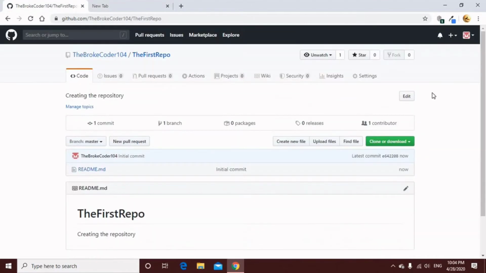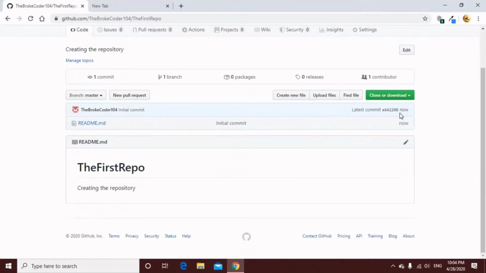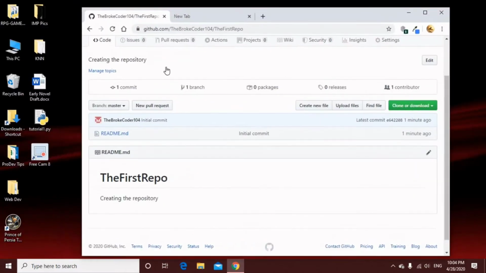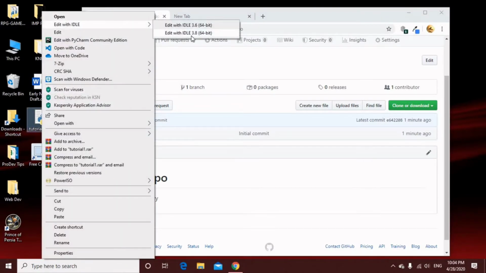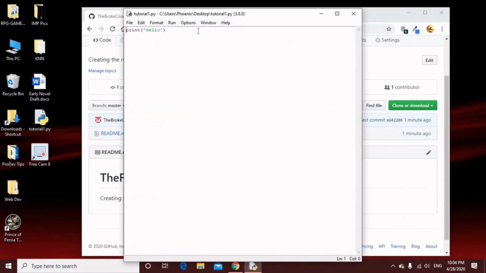Now, say if you want to add a file. What you can do is use create new file here, but come on, why would you create a new file here on GitHub, type all the code here and then submit it? You'd probably have a file somewhere on your desktop, right? Say if I want to upload this file here, it's nothing. This file just has a print statement in it, I guess. Yep, it has just a print statement. So just for good measure, let's also add a print statement saying first repo. Okay, I save that, I close this.